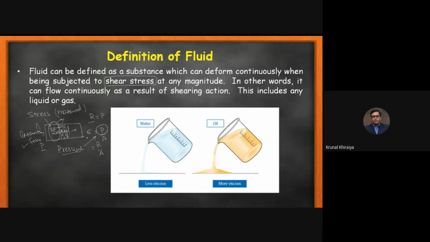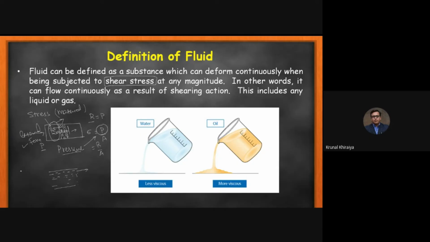In the case of fluid mechanics, we are going to analyze the pressure, and that is external. Now see here, suppose I have a fluid. A fluid does not have any definite shape, and it can take the shape of any object in which it is filled. So when the fluid moves over here, there is a shear stress.